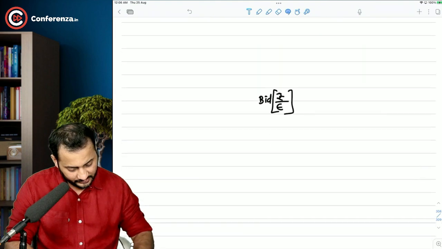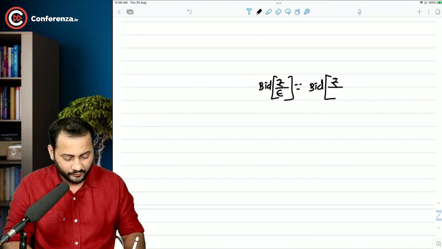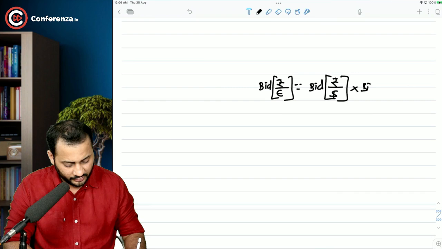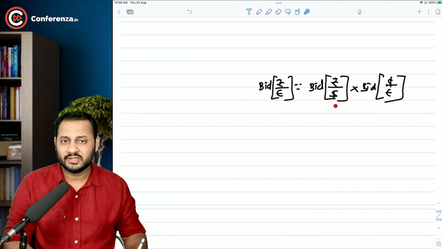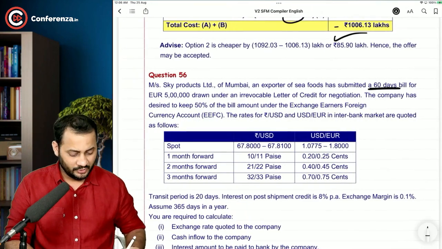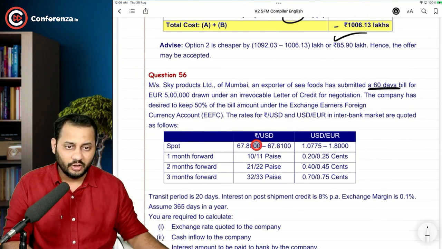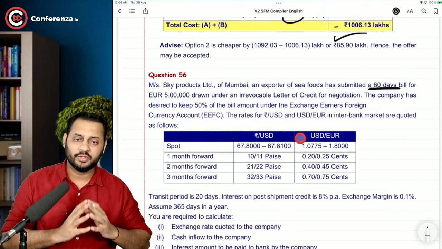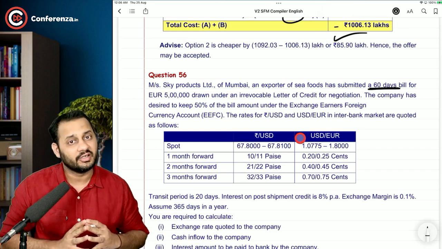We will take this here, and the cross rates can be calculated like this. If one part is bid, all the other parts will also be bid. Rupees per dollar into bid of dollar per euro. Now please confirm that the quotes are given exactly in this format, rupees per dollar and dollar per euro. You can see that we have rupees per dollar and dollar per euro. So the quotes are given exactly in the same manner which is required in the cross rate equation.